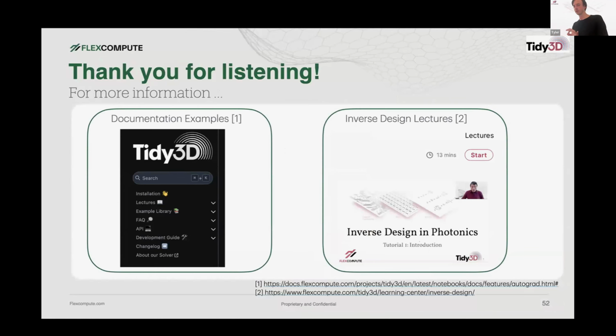In the meantime, if you want more information, we have probably hundreds of Python examples in our documentation. So you can check that out. And we have maybe a dozen or two inverse design examples as well. And all of those have code, Jupyter notebooks you can download and run as is. They work right off the bat.